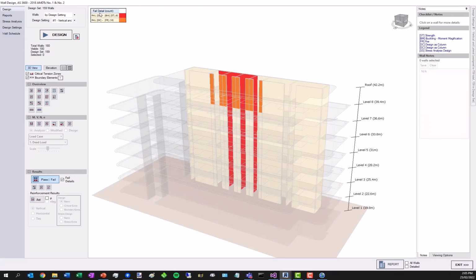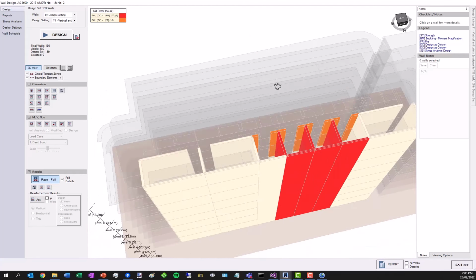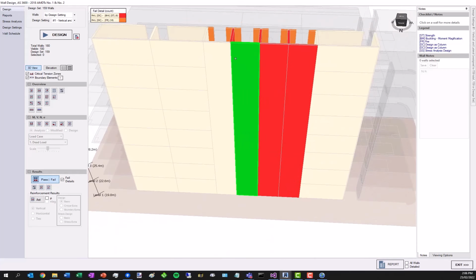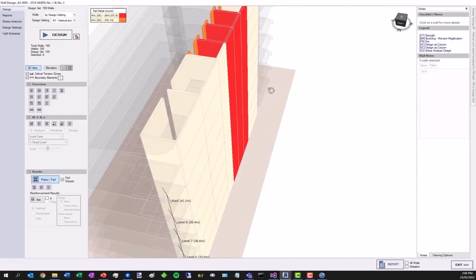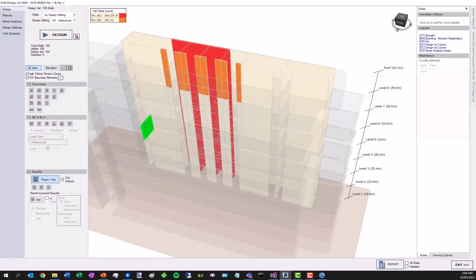So we've got some symbols here. DC, okay, failing for design as column. FR, fire, so these are all failing for fire. And then ST, failing for strength. BM, buckling, moment magnification. So all of these walls that are failing for buckling, probably 22 meter high, designing as a column isn't working to section 10, hence failing.